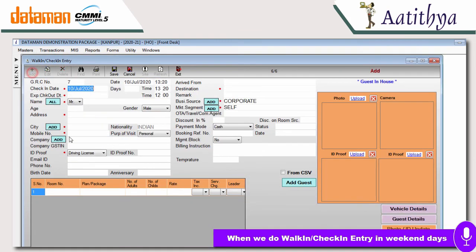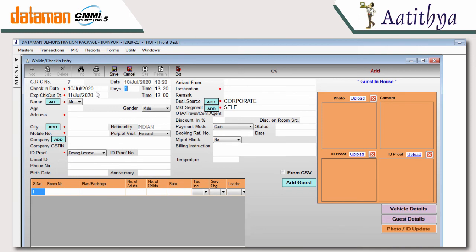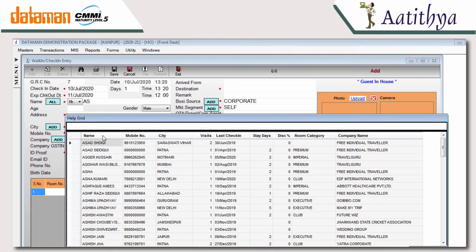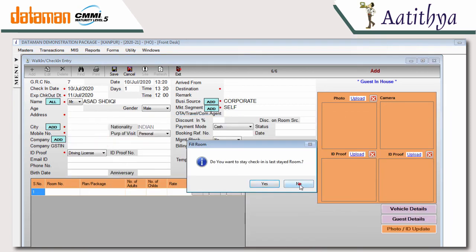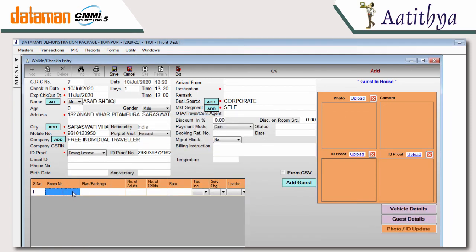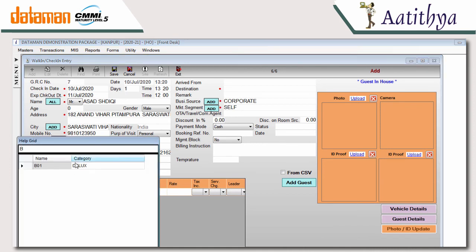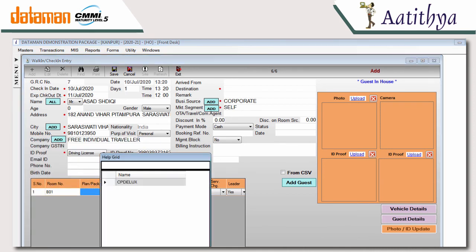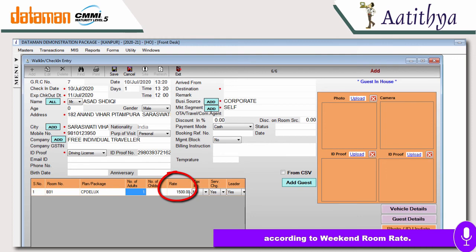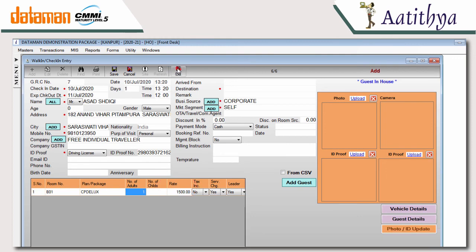When we do walk-in check-in entry on weekend days, the room rate is auto-filled according to weekend room rate.